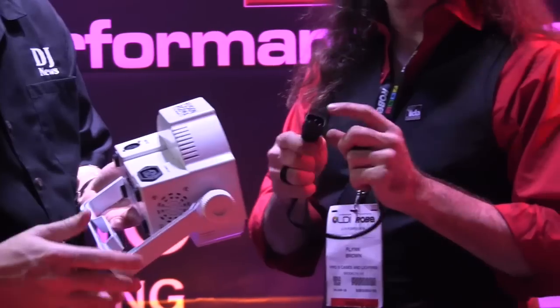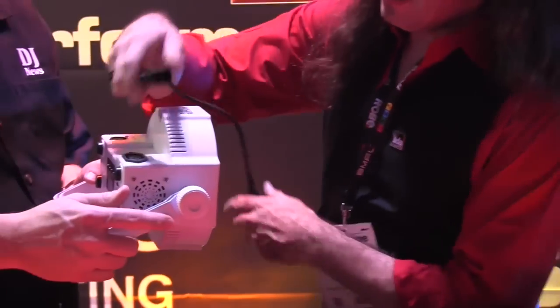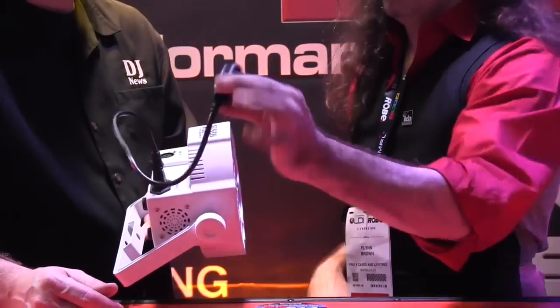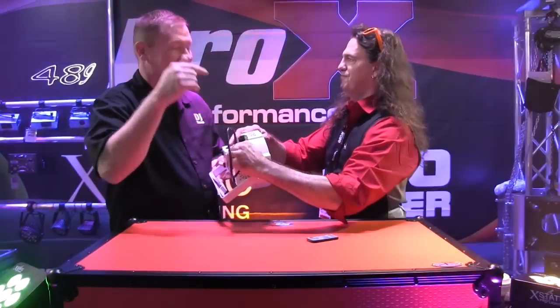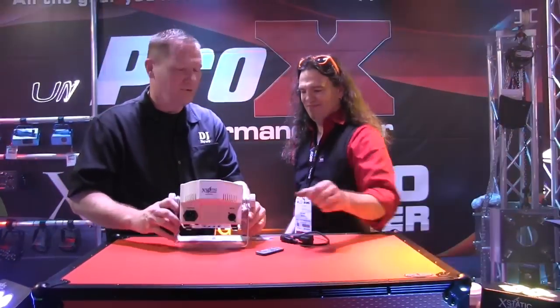I mean, this is the male version of your average computer PC plug. So we had this plug put in here, and if you need to attach another device to it, there's your daisy chain power link. Very, very simple. You get a little extra extension on that. It's better than 12 inches off that. Yeah. And the cool part is that's in the box. It comes with it, yes. In the box. Remote, the light, both kits.